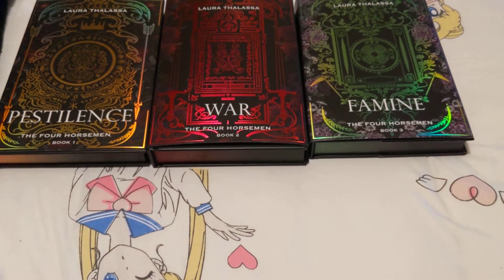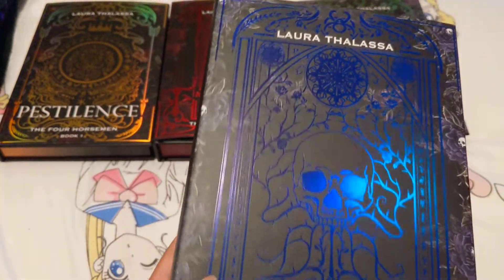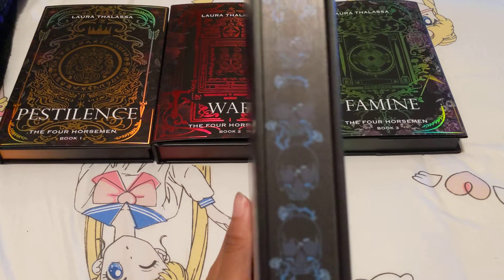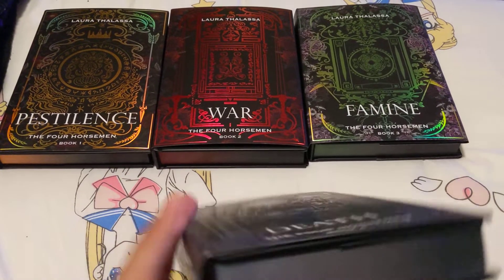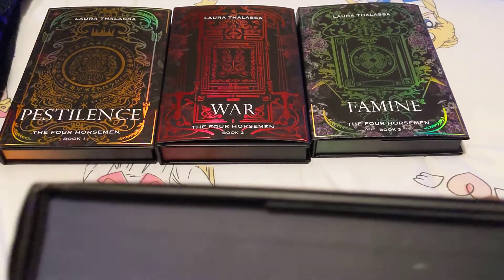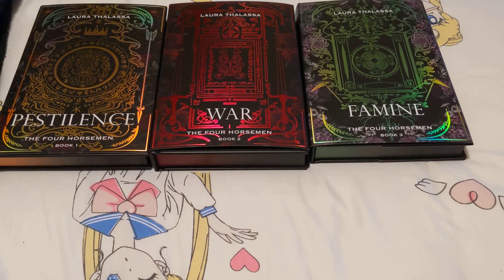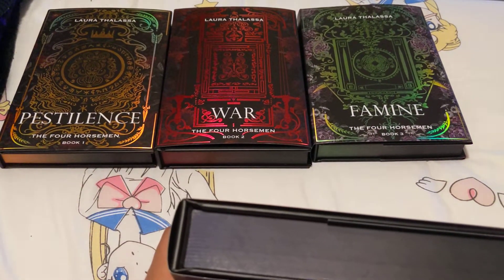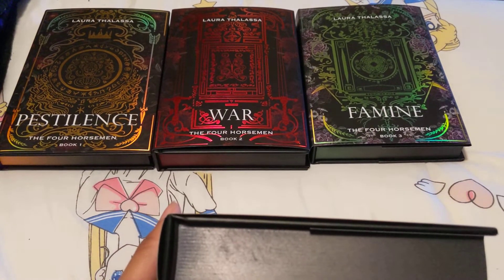Last but not least is Death. No lie, this cover and this blue foiling — wow, I really love it. I love it so much. I love it more than I probably should, but I love it. I know everybody has their issues with Bookish Box, and I do as well, but gosh, I wish they would stop making such pretty editions because it makes it so much harder to resist. And unlike the others, this does not have an umber fade — it's just all black. Which is slightly disappointing. I wish it would have had a blue fade like the others. I'm not sure if that was unintentional or intentional. It looks so different compared to the others since they all have their respective color and the fade, and this is just pure black.